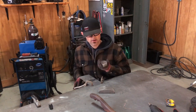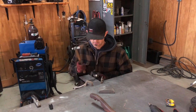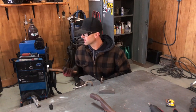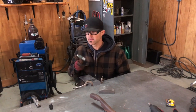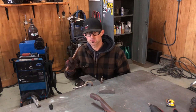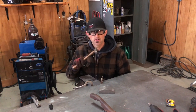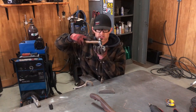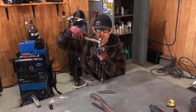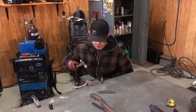And I'm just gonna rotate it around so I can cover more ground, but I can control it with this hammer. Obviously, I have numerous hammers. It's just your preference, but for doing this and then in small areas where I could really focus on planishing, I like to use this hammer. The biggest deal is to make sure that this stays flat. If this starts doing this, you're gonna start getting divots in your panel.